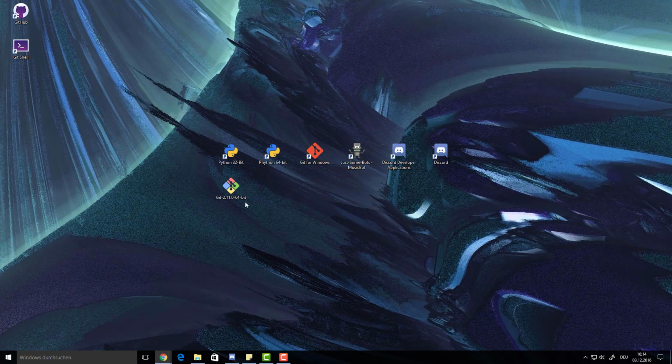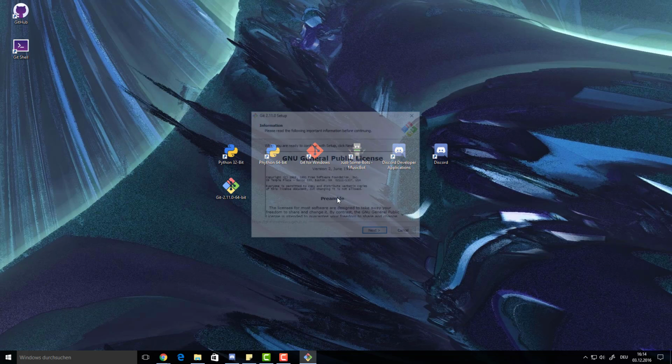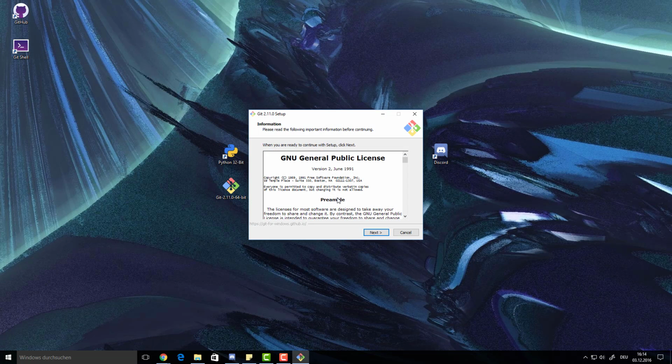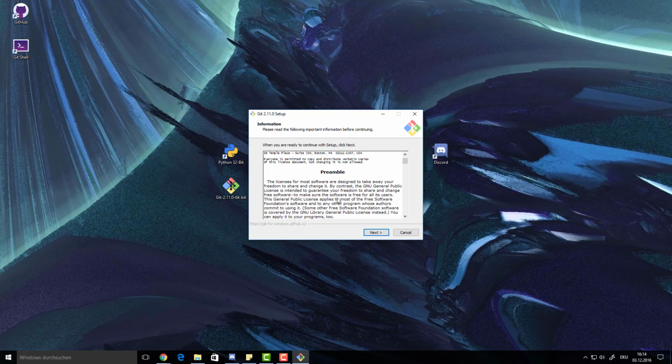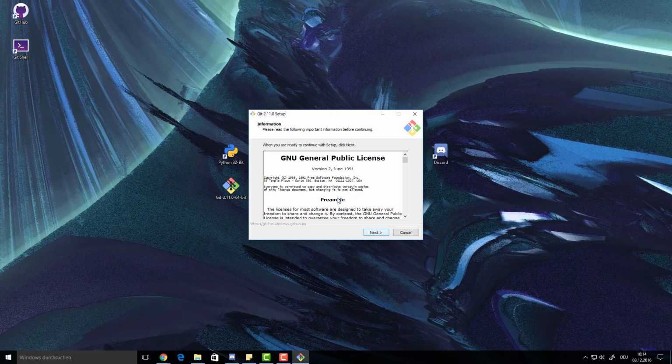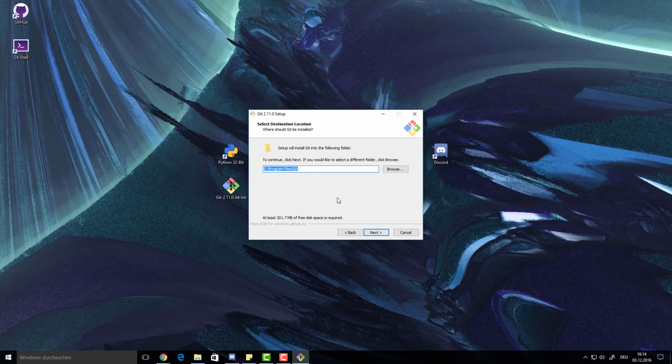For the actual installation, you will double click the installer and again administration rights will need to be granted. This window should pop up if you did this correctly. Here you want to accept the license and hit next. Now here you can choose the path of the installation, however I recommend this to be left as is.